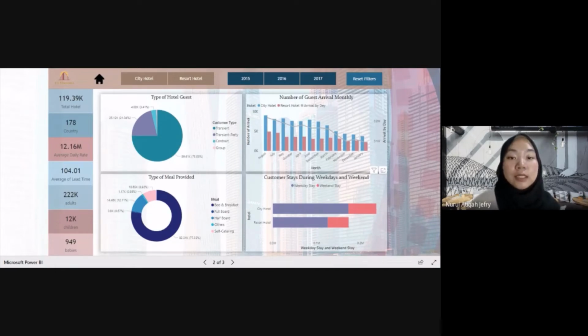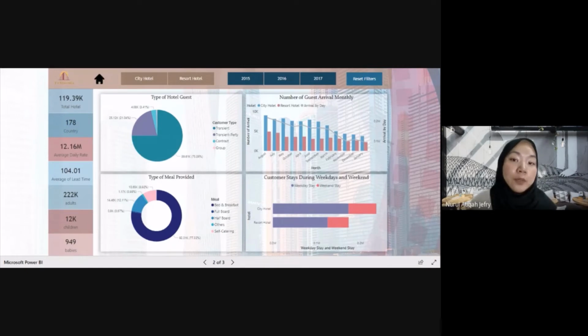There are two horizontal stacked bar charts to represent two types of hotel, which are city hotel and resort hotel. We choose a stacked bar graph to show how the larger category, which is the type of hotel, is divided into smaller categories, which are the weekends and weekdays. There are two colors to represent the two categories, which are blue for the weekdays and red for weekends. We choose two different colors because it is easy to distinguish. And for the graph position, we choose horizontal bars because the labels are easier to display.